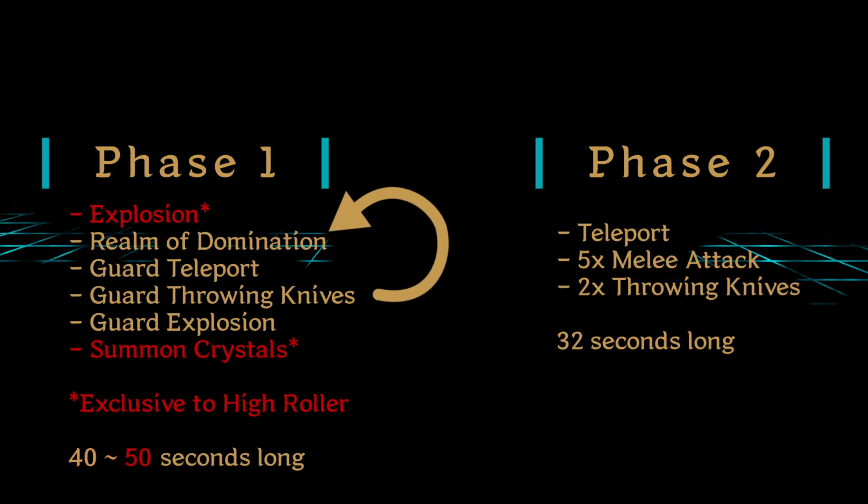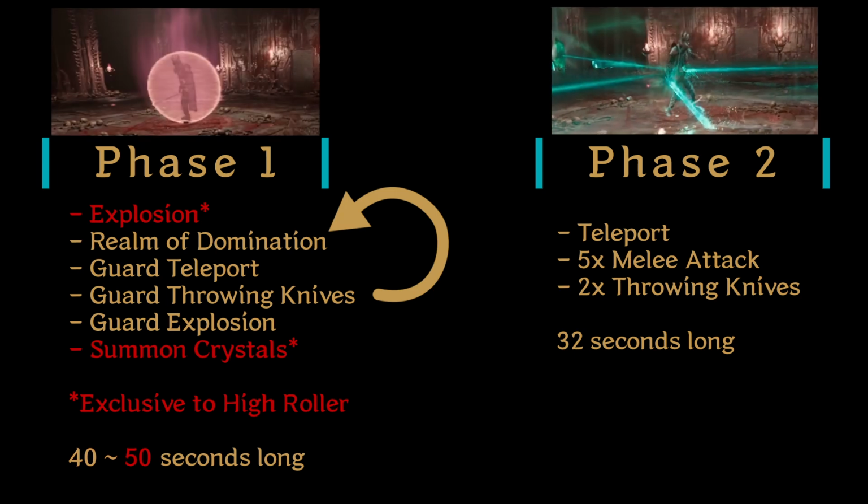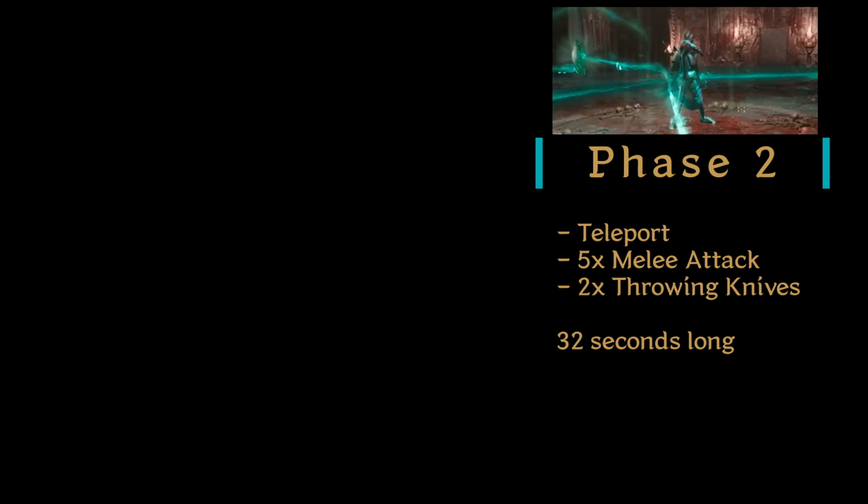In the first phase, the Skeleton Warlord will have a shield and cannot be damaged, and in the second phase, the Warlord removes the shield, becoming vulnerable. Since phase 2 is exactly the same between normals and High Roller, let's begin with that.